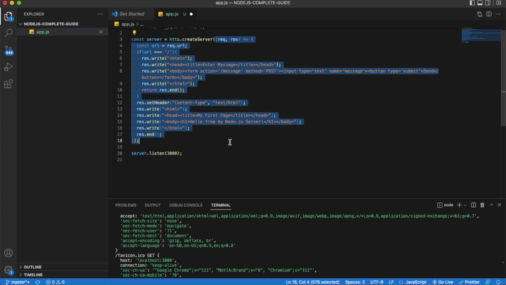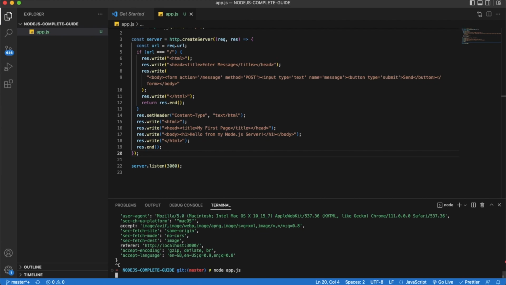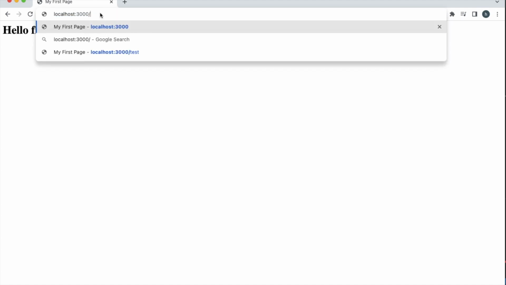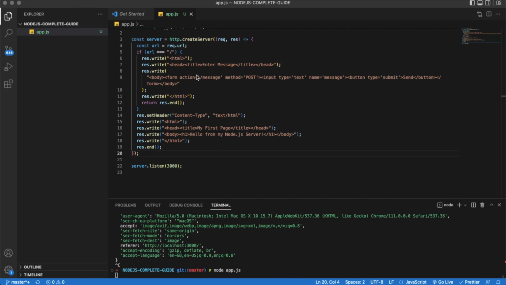With this, let's start the server by quitting it with Ctrl C and restarting it with node app.js. And so let's reload this page on localhost 3000 slash nothing. And we see my input and the send button here. Again, not super pretty, but it's working. Now let's make sure that if we enter something and we hit send, we not only see this, but something else happens. By the way, we do see this, but now the URL is slash message, and slash message does not make it into this if statement, and therefore this code runs. But we want to do something else.